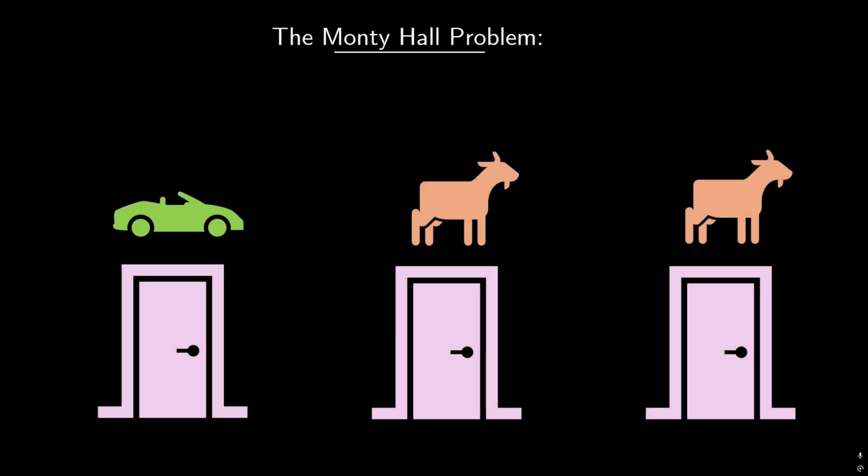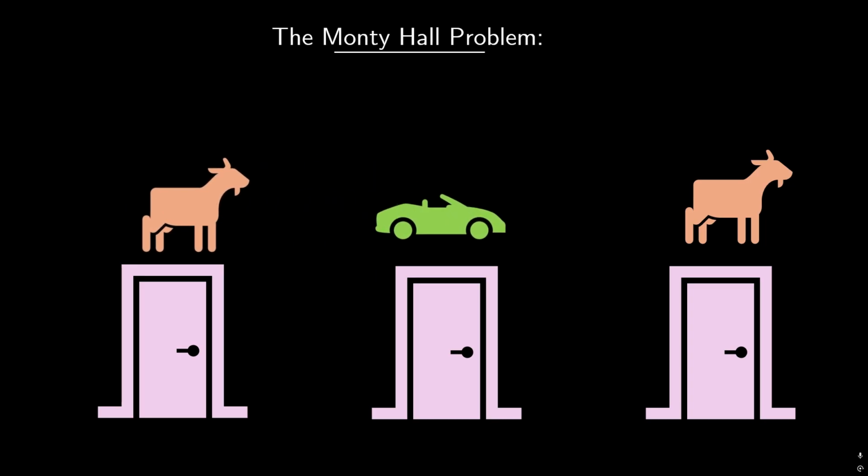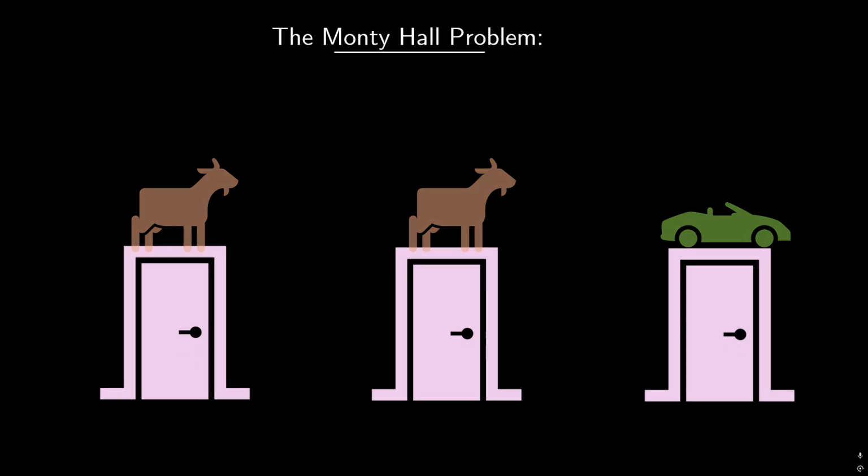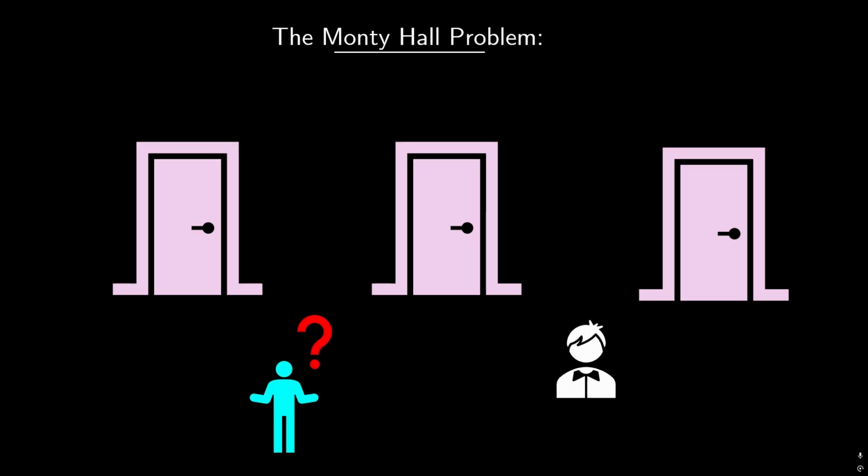Okay, so a small motivation to this part of the semester is to think about something called the Monty Hall problem. I'm not sure if you've heard of this problem before, but it goes something like the following. You're going to be at a game show where there's going to be a car and two goats. And the idea is that the car could be hidden either behind door number 1, door number 2, or door number 3. Okay, so the point is you don't know. They've randomly picked one of the 3 doors to put the car behind. Okay, and your job is to try to guess what the door is.